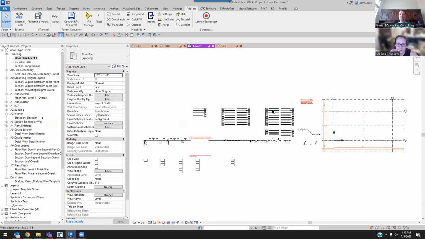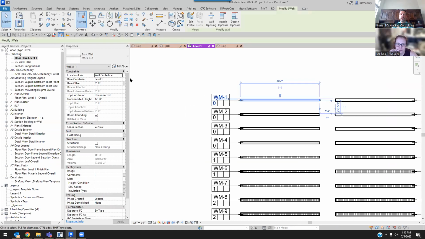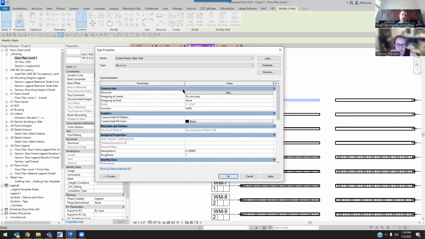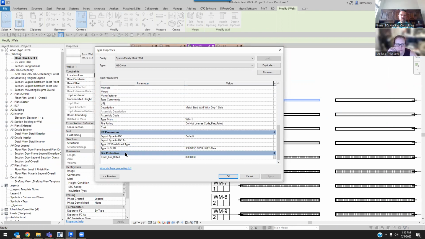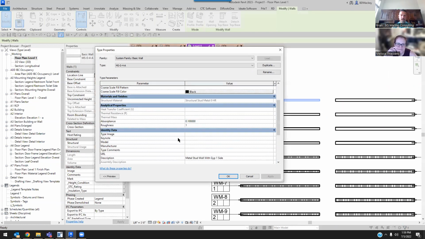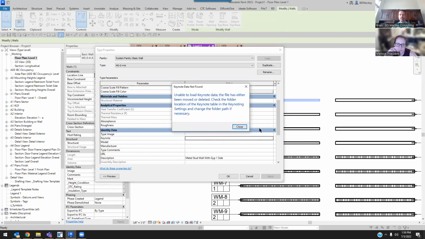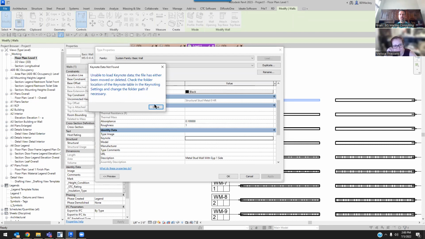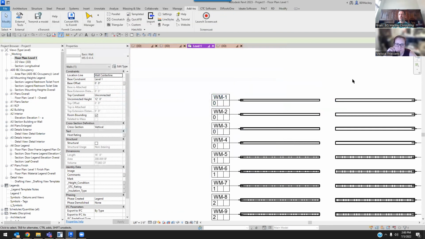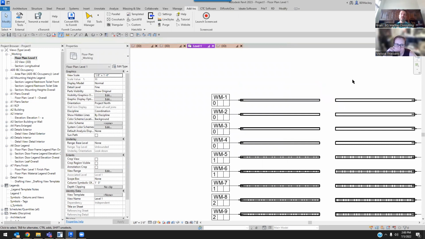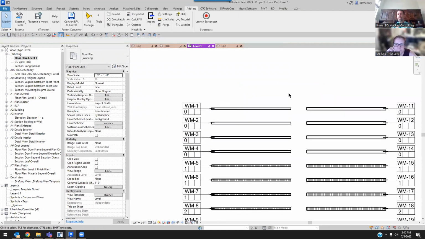There is a type property associated to each element for keynoting. Edit type, right? And we've got the keynoting down here somewhere. Right there. And this, like I said, does point out to the keynote file. Yeah, I keep getting this. Somehow I've lost my keynotes file location, but regardless, I keep getting this on a whole bunch of stuff. Somebody would then choose in the keynote file which keynote they're using. But that file is linked to an external TXT document. So you have to go edit that TXT document.